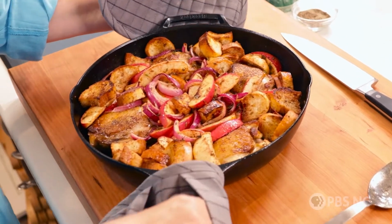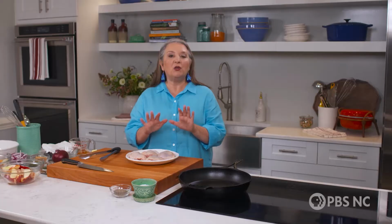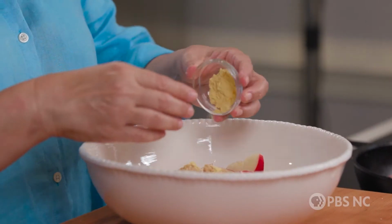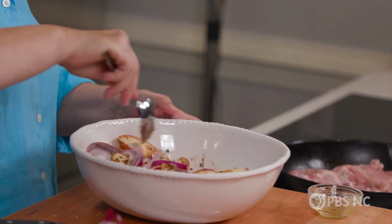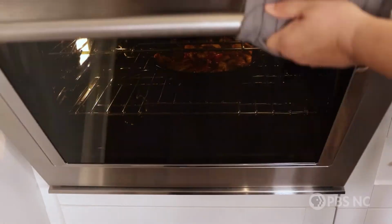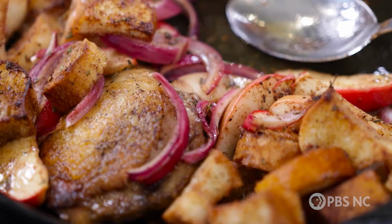These recipes are something that you can do at home. We want you to feel confident and have fun and feel successful at each step of the way. This is a one-pan meal. Everything we're going to eat and serve is made in one skillet. Come on, let's get started.